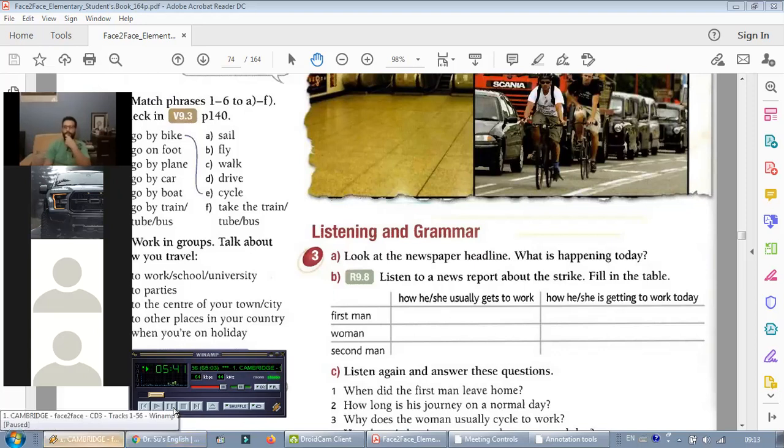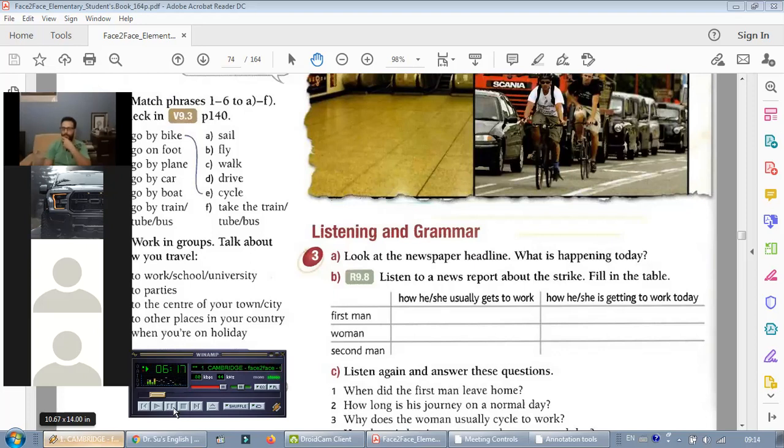Meeting later this afternoon, and now for more on today's transport strike, let's go to our reporter Amy Peters. Hi, Michael. I'm in the centre of the city and the traffic isn't moving at all. Excuse me, sir. What do you think of the strike? Well, I'm not very happy about it. I usually go to work by train, but I'm driving today, and it's taking a very long time. Right. When did you leave home? About 6:15. That's 3 hours ago. Wow. How long is your journey usually? It's about 40 minutes, that's all.